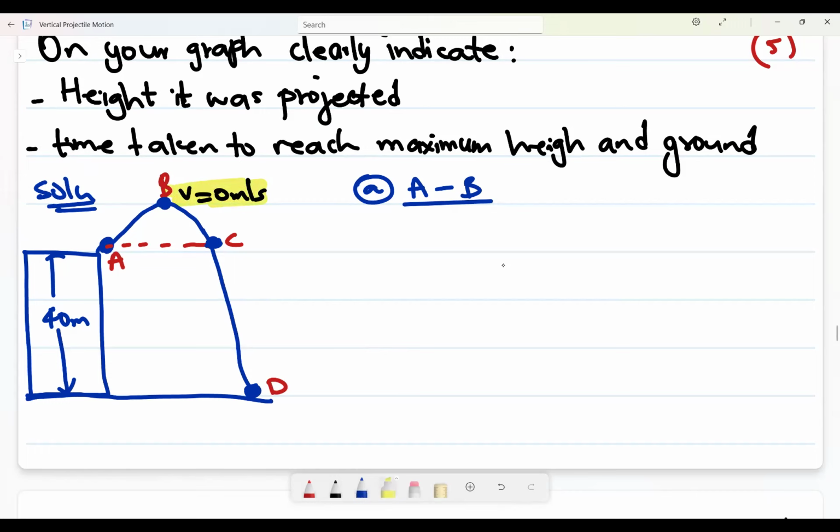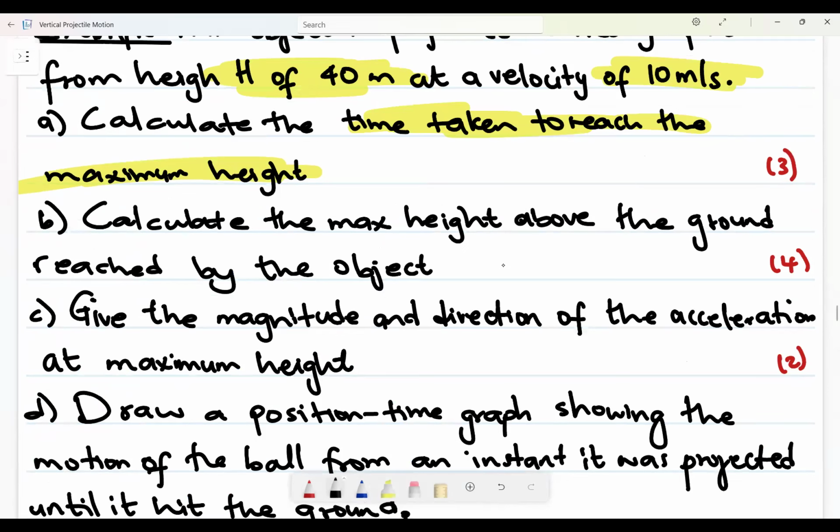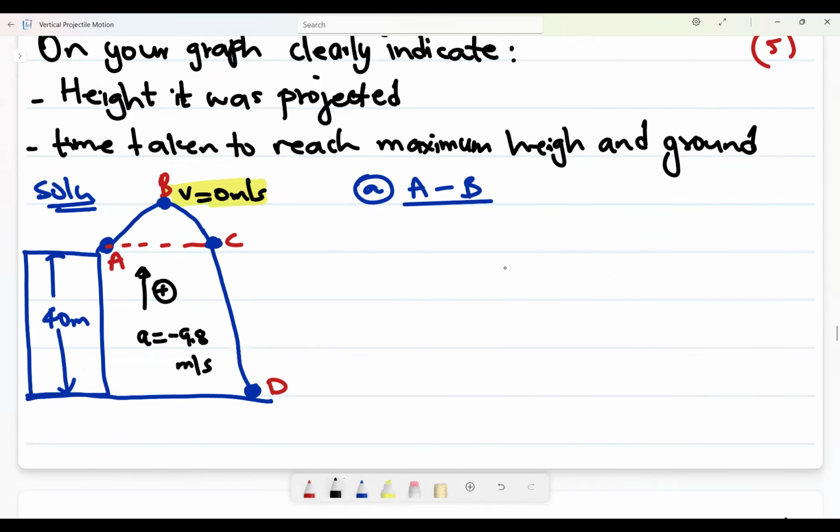Now, first thing first, before we go anywhere, choice of direction. It is moving upwards, right? So we're going to choose upwards as positive. But if we choose upwards as positive, what is our acceleration? It's going to be negative 9.8 meters per second squared, because it is moving downwards. Okay, now we chose upwards as positive. So now they want the time taken to reach the maximum height from where it started, until it reached the maximum height. So as our label, it means we went from A to B.